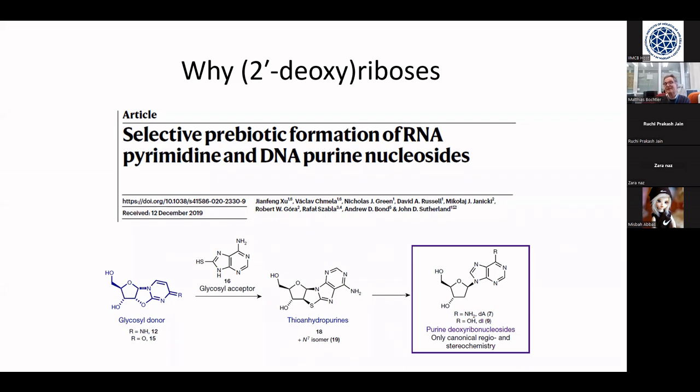And of course, this is a bit of a fallacious argument. This was a big research program in the UK. I remember lots of talks on that in Cardiff. And of course, everybody was trying to find chemical routes to the chirally pure nucleosides that nature is actually using. Not nearly as much effort has gone into attempting to make the non-natural alternatives. So it's not sure whether people wouldn't come up with good ways for that as well, but it could be one argument that favors the choice of the deoxyriboses.